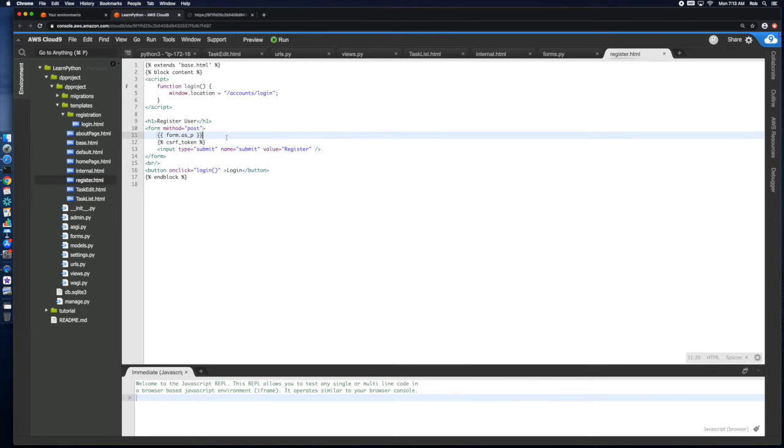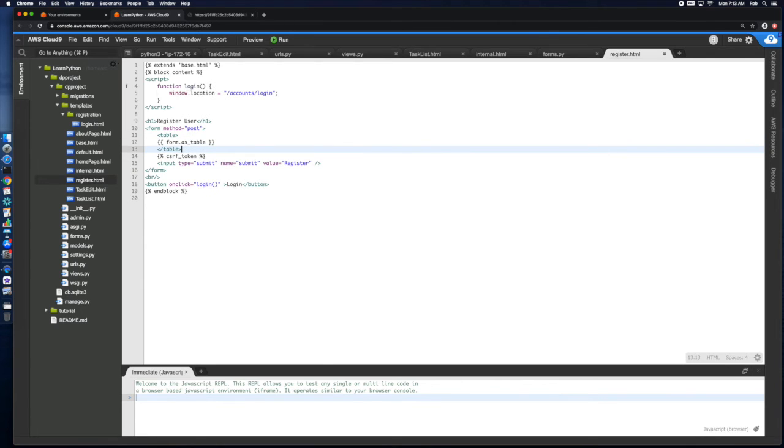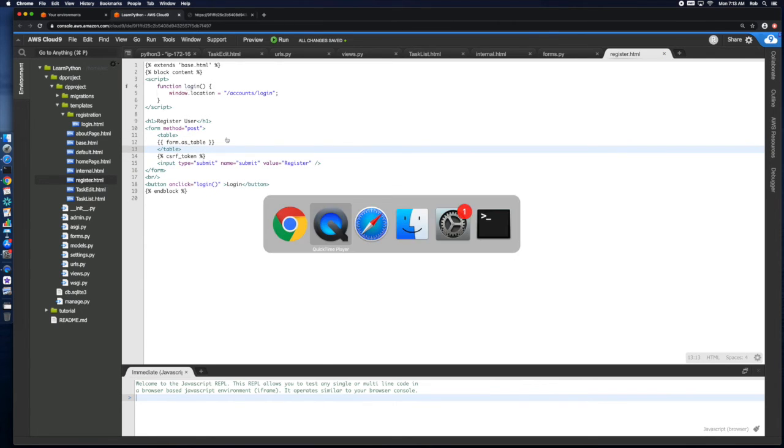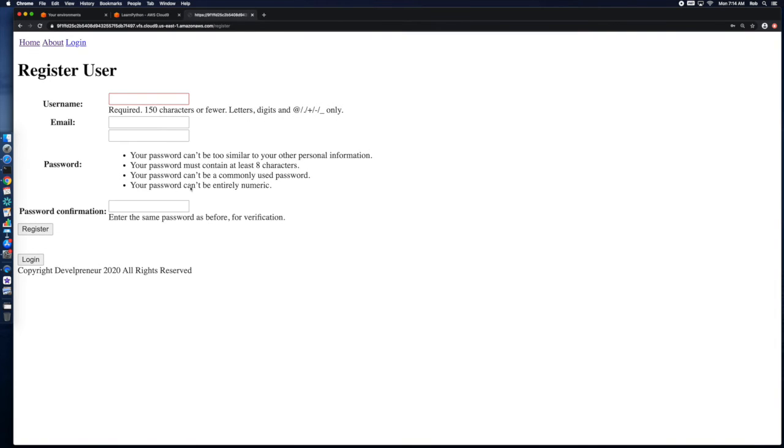So if we switch it over to table, then it'll be a little easier to read. So we've got our username, our email, password, and our second password. And then it's got a bunch of help that's built into each of these.